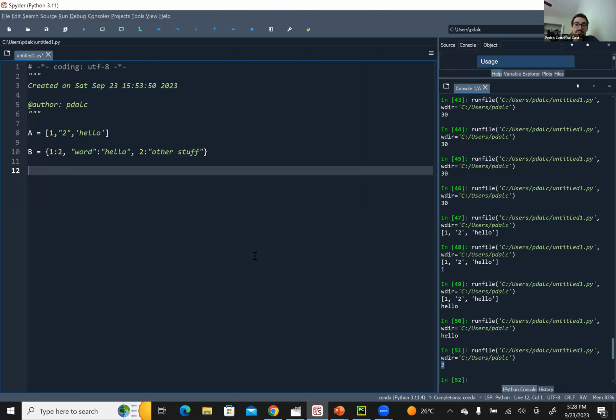For example, if you are developing a game, which we are going to, we have, for example, a zombie, and I will define the zombie as a dictionary. The zombie has a life of 100.